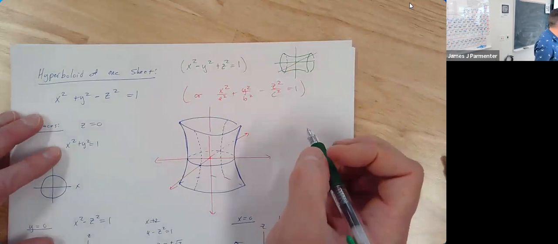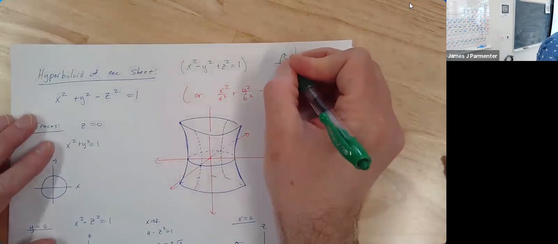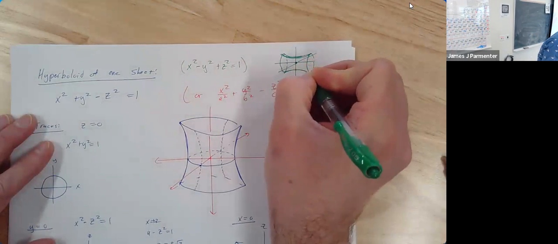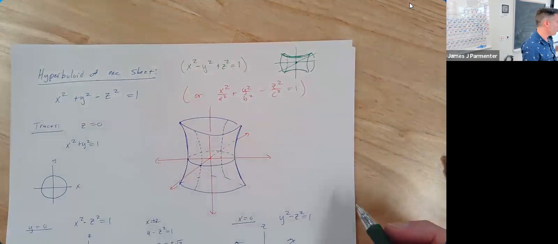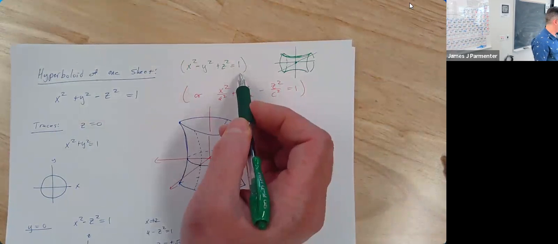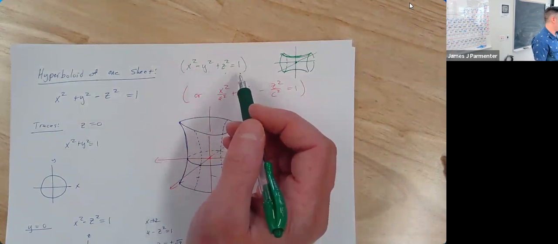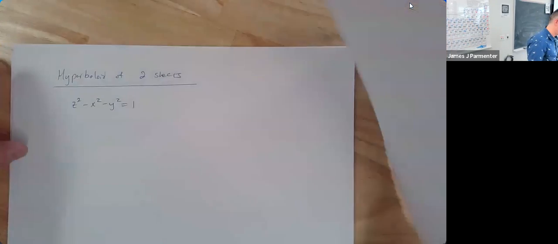Now I'm trying to draw, so the cone actually goes through the origin, whereas here we're kind of bowing in, but we're not actually hitting the origin right there. If it was equal to 0, that's when you get a cone. If this equation were equal to 0, then the origin would be a solution: 0, 0, 0 equals 0. But since it's not, you're getting this degeneration in some sort of way.